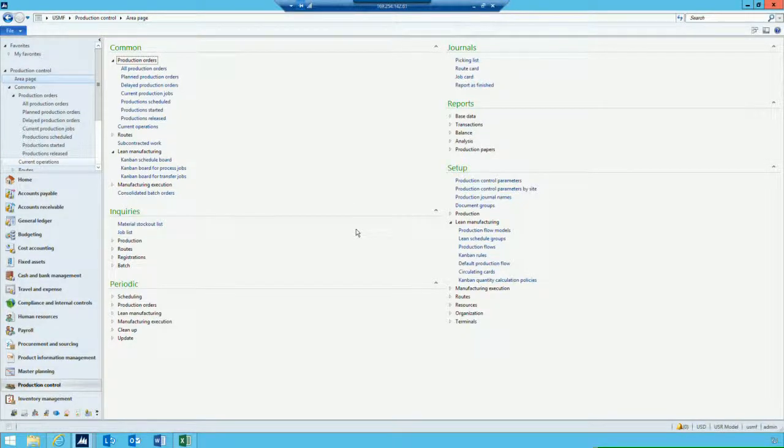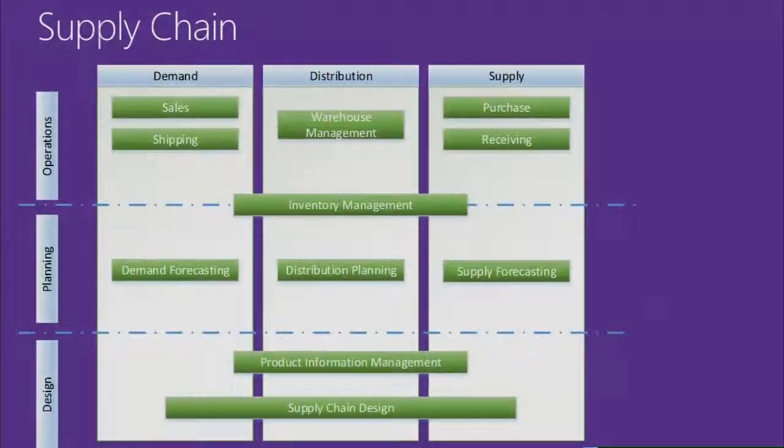What we've tried to go through, from a manufacturing supply chain planning perspective, is really demand signals and where that comes in. There is Excel-based statistical forecasting. I skipped over that quickly when we went through before. We can use Excel to import a forecast, and master planning would pick that up, for example. We did distribution planning and moving, and we did supply, so we looked at procurement activities.